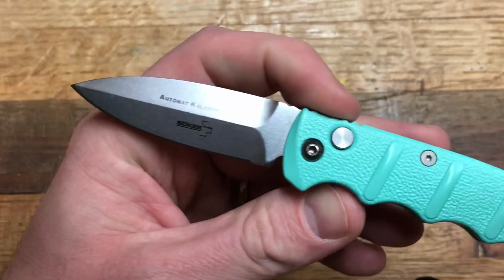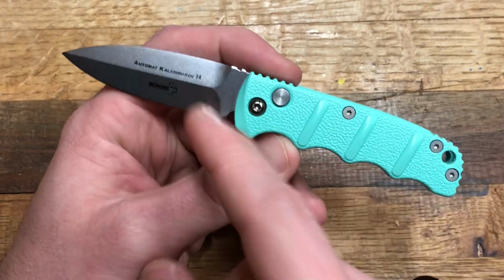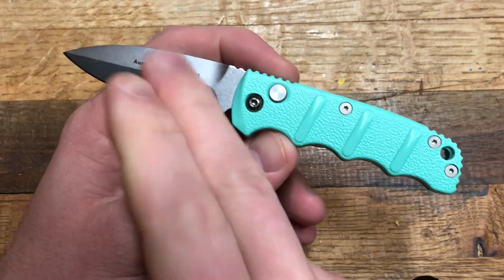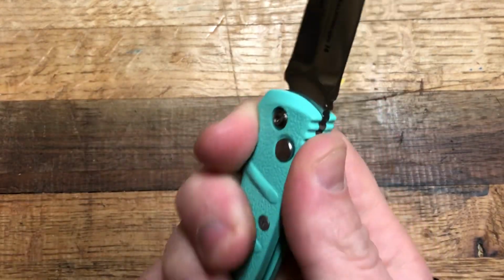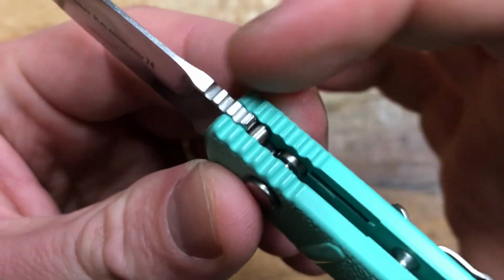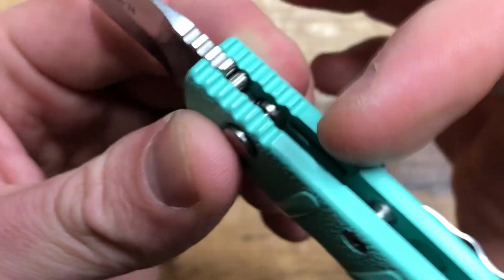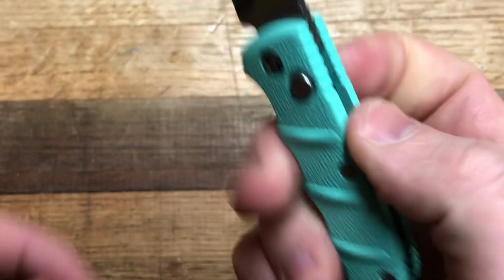So blade shape and whatnot, maybe not my favorite, but in terms of how it actually cuts and everything, it's done really, really well. I think that the jimping is done very nicely. It's not too aggressive, but you have something here. You have kind of continuity onto the actual blade from the handle, which is nice. And that's really nice that it gives you something there.